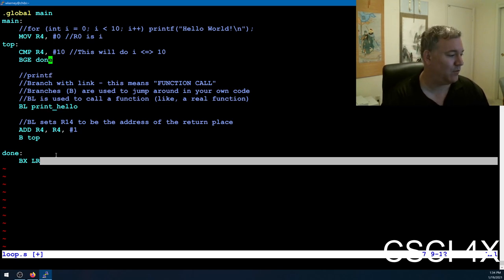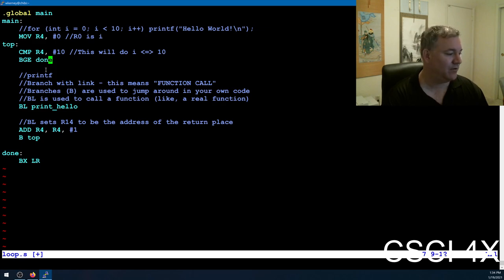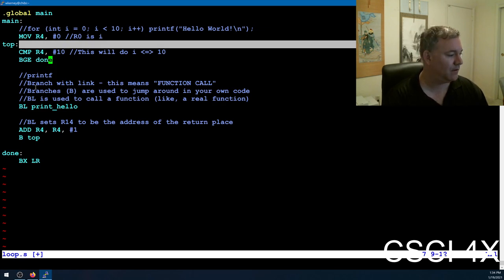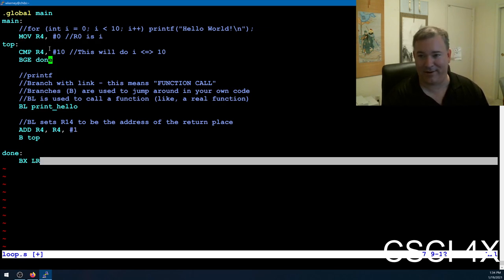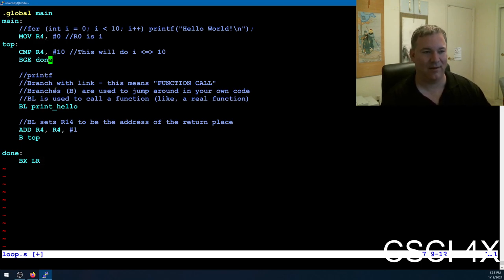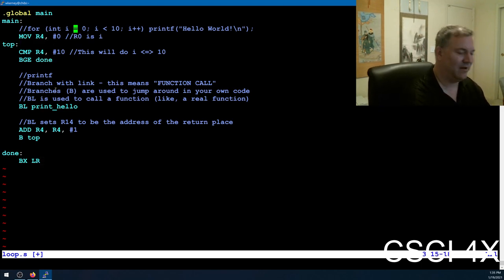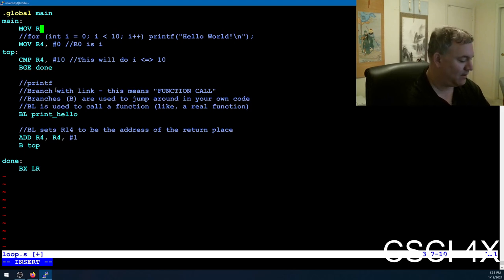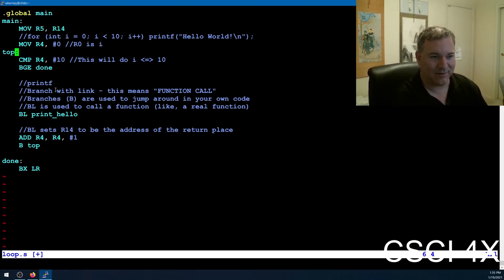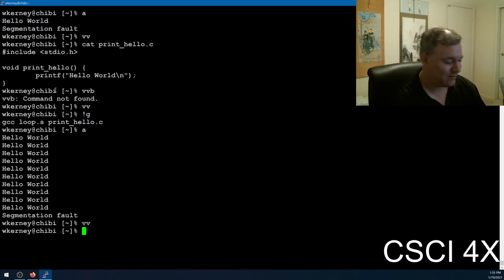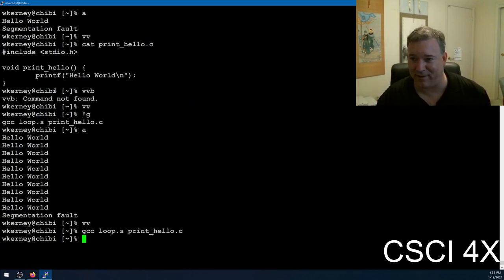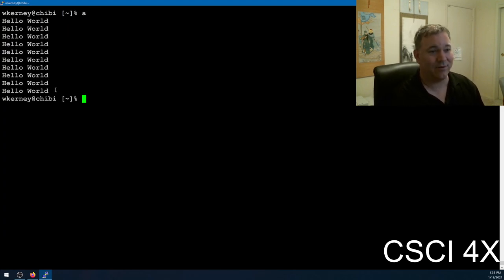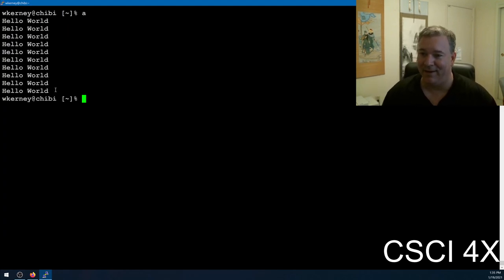So what do we do? What's the proper way? I'm not using R0 anymore. I'm using R4. Okay. So BX R4, you could. You probably could. Let's see if that would work, actually. Let's see. Move into register 5 from register 14. So it'd probably work, right? Branch exchange to R5. Would that work? I've never done that before. It's so horrible, but let's do that. Why not? I love this class because you can just experiment and find out if your code dies. Nope, it worked fine. Okay, cool. That's not normal.